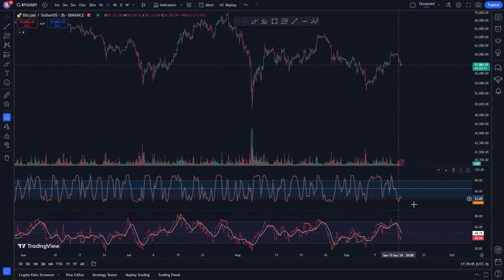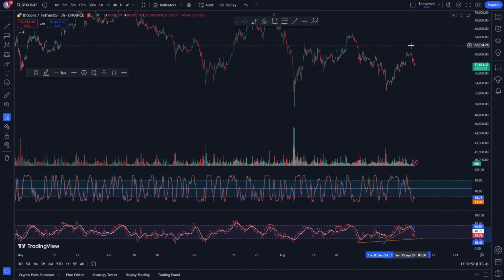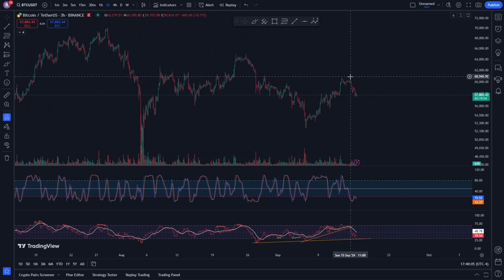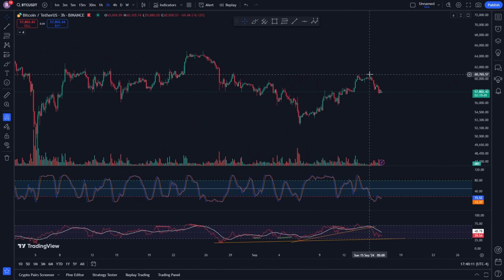How we knew this happened is if you look, and I'm using the 3-hour chart here, this RSI uptrend broke at around 60.4. On the second push up, price wasn't able to push past the 60.5 mark, and it consolidated for a little bit, but I knew that it wouldn't go further because of this trend break.